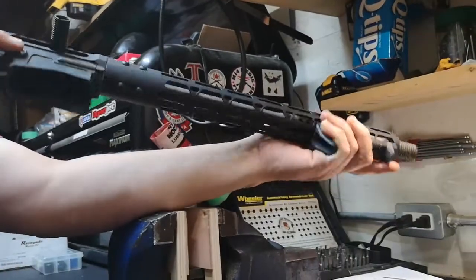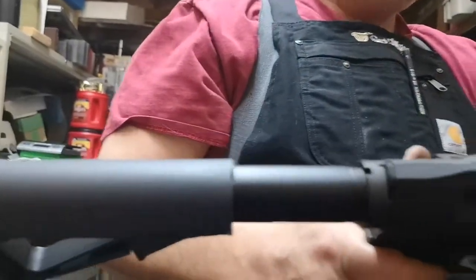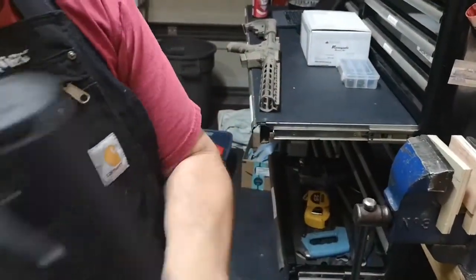That is a nice looking rig. It went together fairly easy too. It was probably easier to put together because of the manual than an AR-15 was. I remember the first time I put together an AR-15, and it was bad.